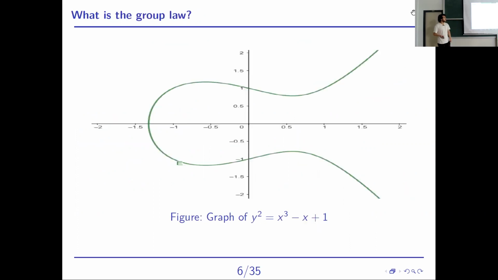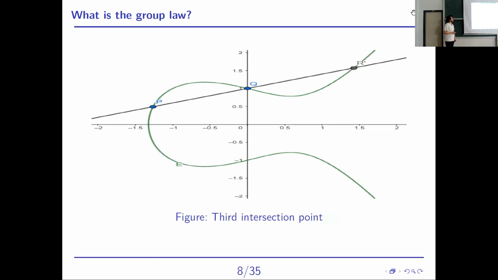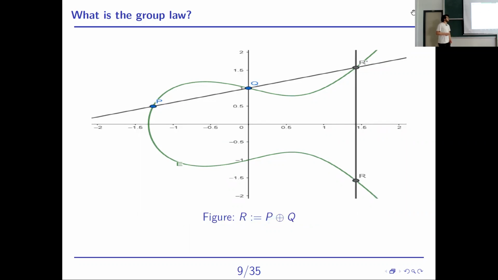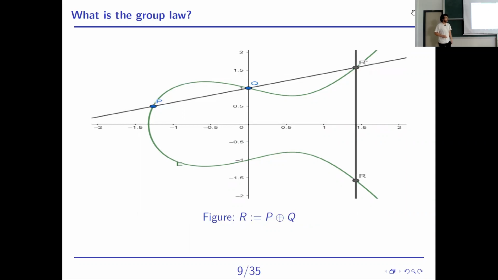So what's the group law? We take 2 points on the curve. We draw the line passing through those points, and that line will most of the time intersect the curve at a third point, which we'll call for now R prime. Then you can think of it like taking the reflection by the x-axis, or just drawing a line from the point at infinity, and then that intersects the curve at a fourth point called R, and then I define the composition of P and Q to be that fourth point.